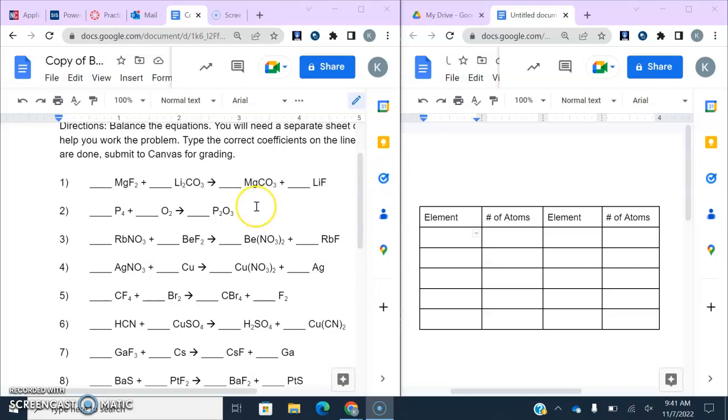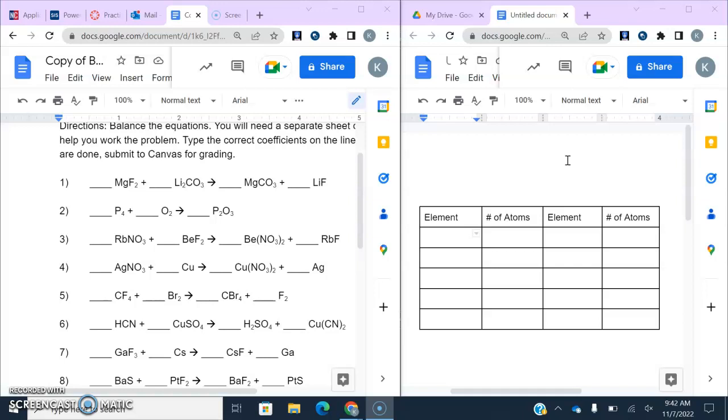So I have your worksheet here on the left, and then in my second window, I have a chart that's going to help me when we're doing these examples. For you guys, the best way to do it is to write it out, right? To write it on a separate sheet of paper. But technology helps me go a little bit quicker on this video. So if you wanted to pull up a chart like in Google Drive, you could do that if it helps you that way. But honestly, writing it by hand is going to be the best way for you to do it. And then just putting your answers into the document to upload to Canvas. Okay, so let's go ahead and get started.